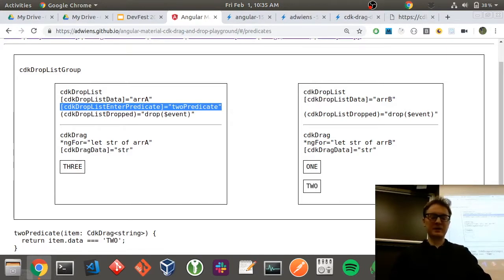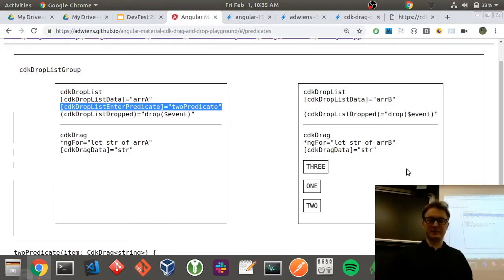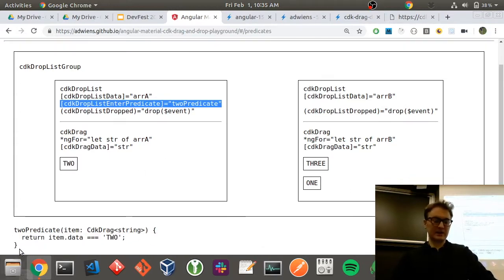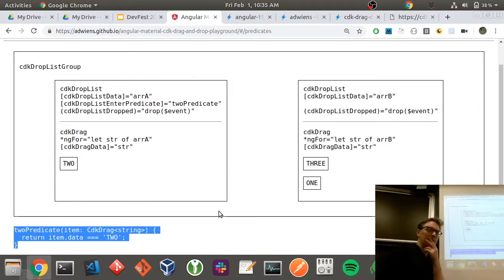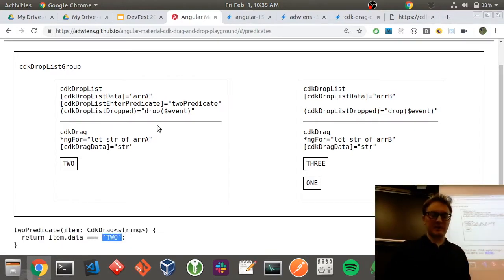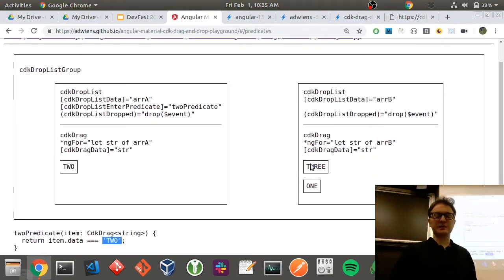If I move several items out into the other list, I cannot move these other elements. I can only move the "to" element, and that's based on this predicate function looking for the "to" string. This makes it a lot more convenient to have custom behaviors for your lists.